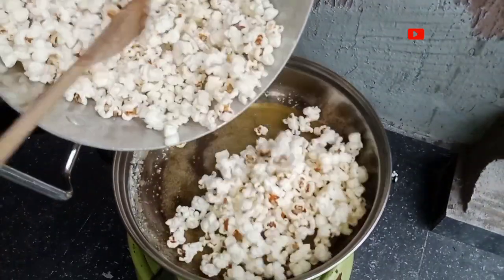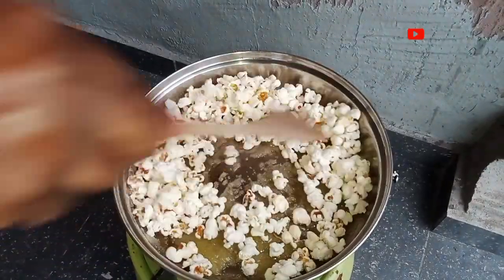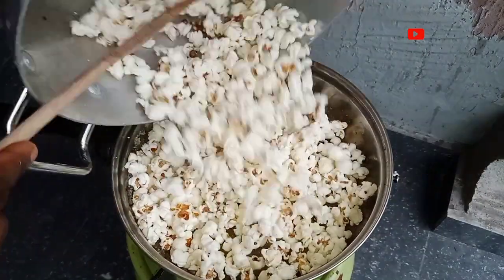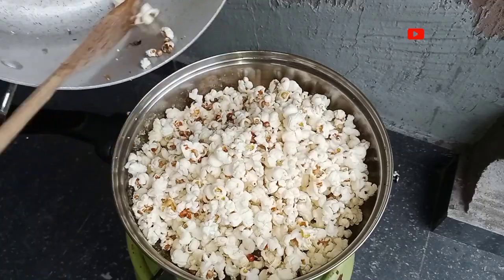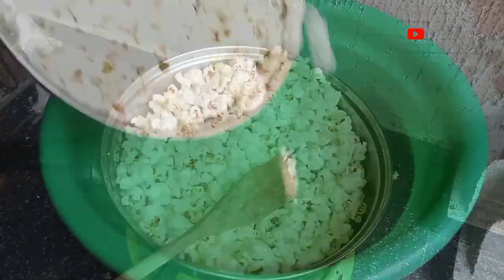Here is a little tip. The sugar will stick to the popcorn while it is still hot. So ensure to incorporate the sugar and the melted butter to the popcorn to enable it stick, that's the sugar and the margarine to enable it stick to the popcorn, okay?